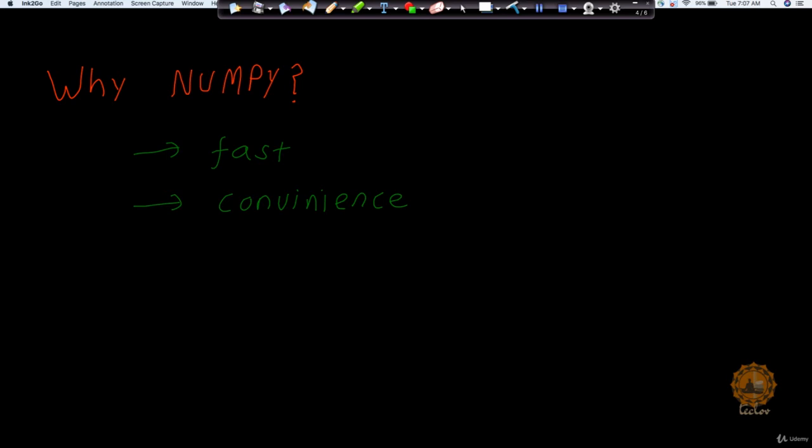Why not do all the data science analysis with just the Python list? Number one reason, and a very strong reason, it is very, very fast. And second, it's very easy and very convenient to work with the NumPy package.